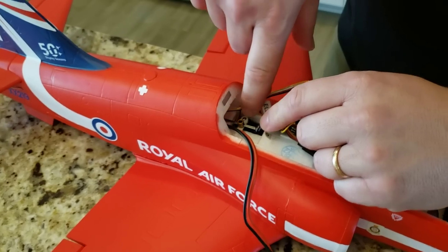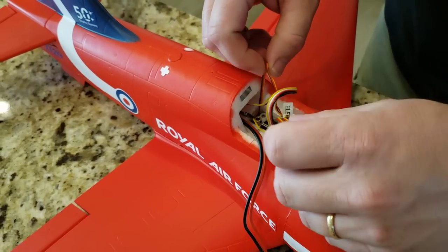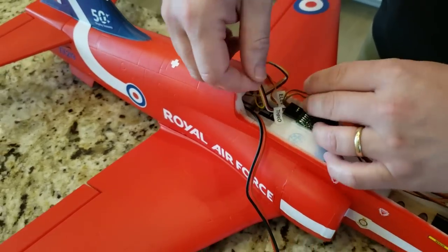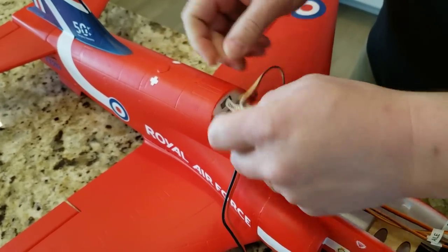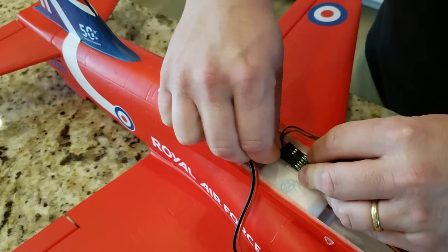You see what I'm talking about down there? You wanna keep this free so it can move. You don't want it to interfere with the cables at all. And this throttle cable's kinda got me out of sorts here. I'm gonna unplug that, put it through and under, and then back. Is that the same direction it was? Okay.